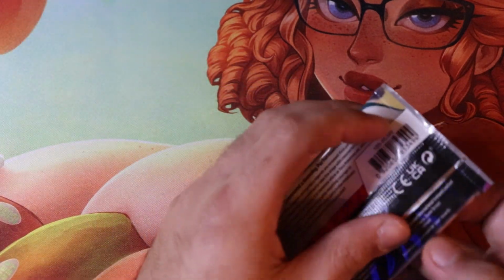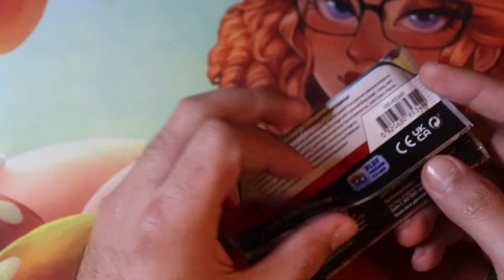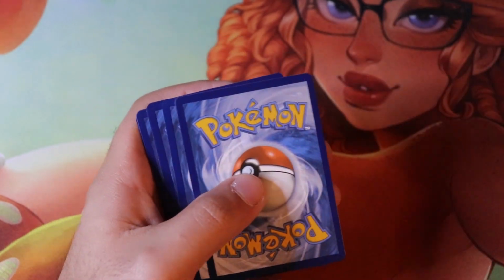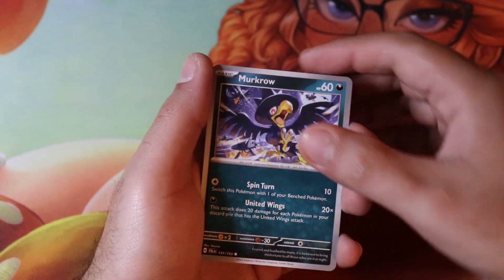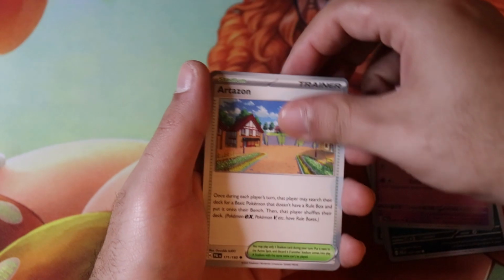This is like the first box. Like the first collector's chest I opened, I literally had a scenario where I pulled the special illustration. I pulled one trainer, the regular trainer, and then pulled a card in between it, and next to it was then the special illustration. Which was ridiculous and funny.